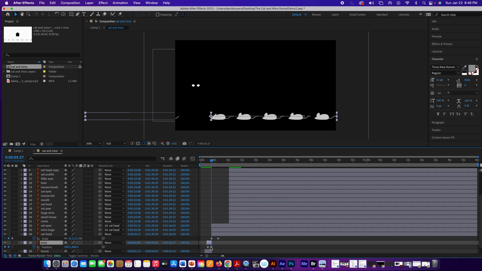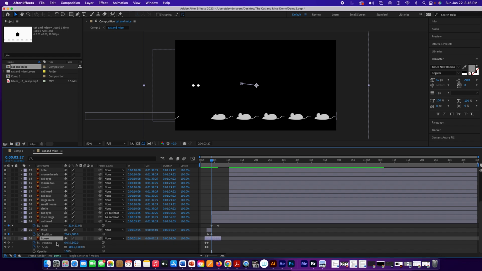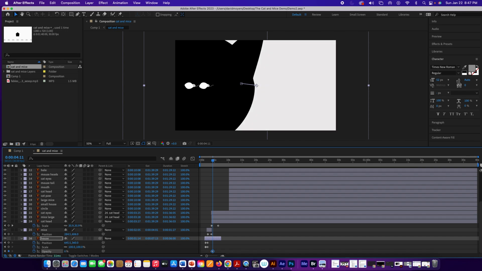The other thing I could do too, instead of scrubbing the house down, is I'm just going to lower the opacity. So let me get to this. We're going to go down to house. We're going to hold down the shift key and hit T, and we're going to click the stopwatch and then drag it over just a little bit, and then go all the way down to 0.